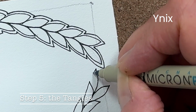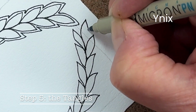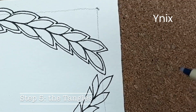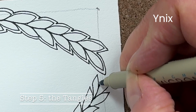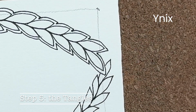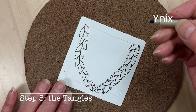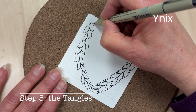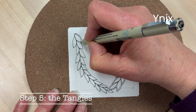Now as I get close to meeting in the middle, I think I'm going to add one in the center that goes behind this first one, just to give it a little more interest. Okay, so now I'm going to come back and I'm going to put my aura around this one.